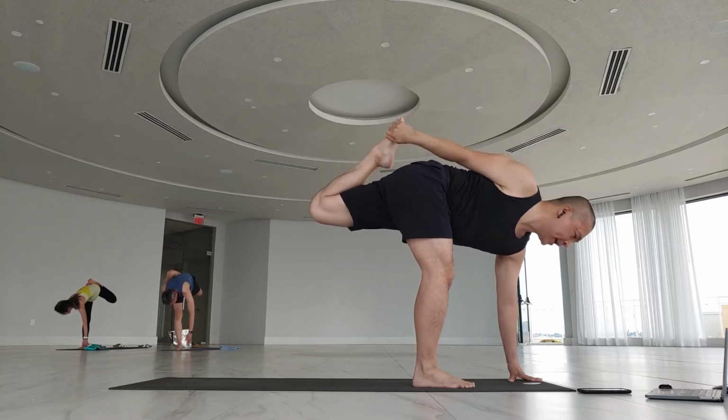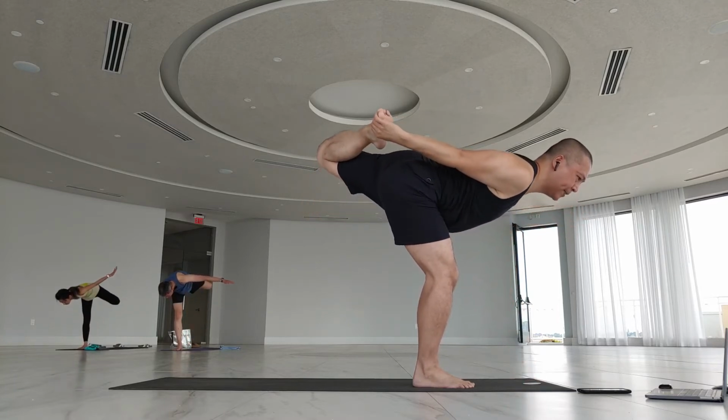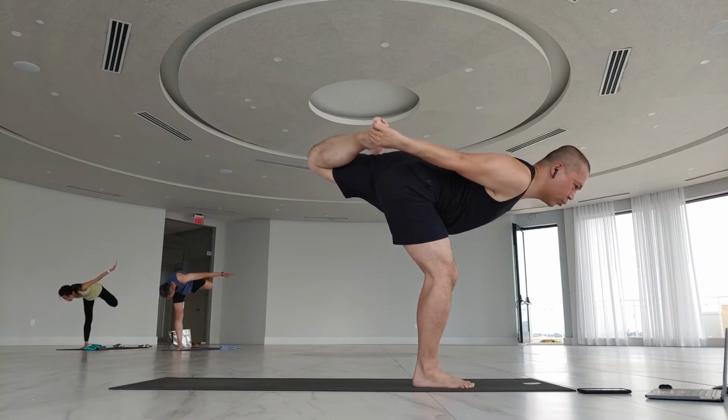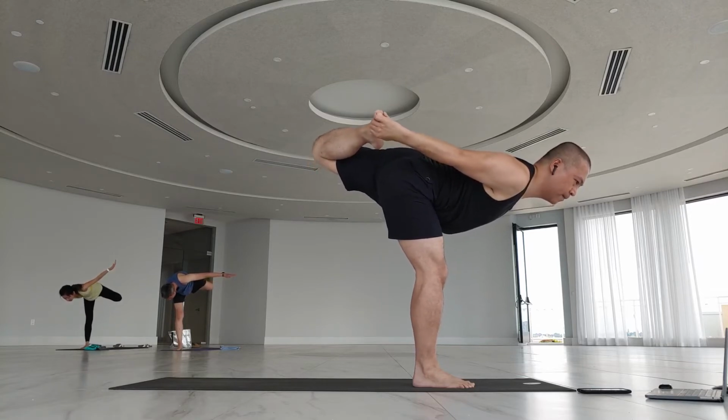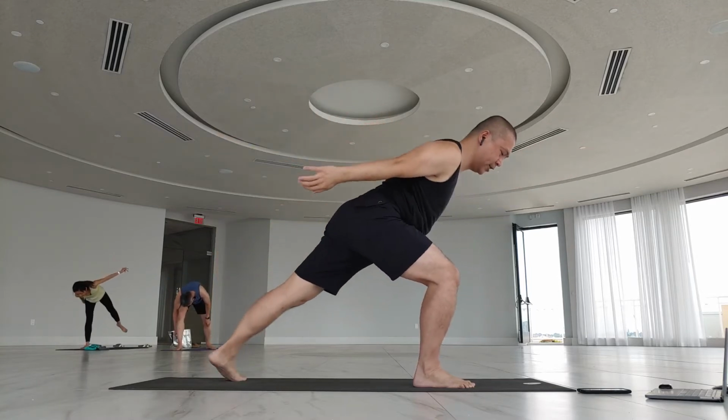Airplane warrior three, lift the torso up as you reach your left arm out to left side. Open up the left knee out to left side. So your left arm, left leg are like airplane wings, right? So they open to the left as you take a warrior three with your torso. Then start to release your left foot all the way back into warrior one.